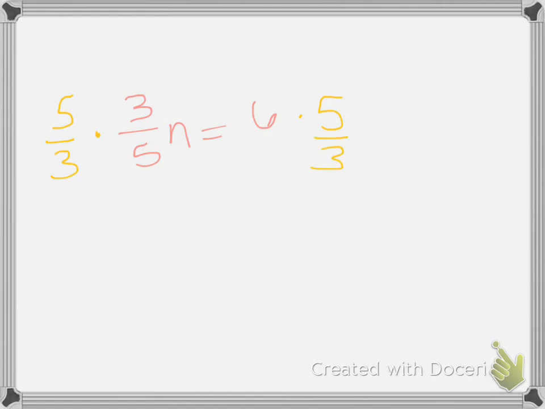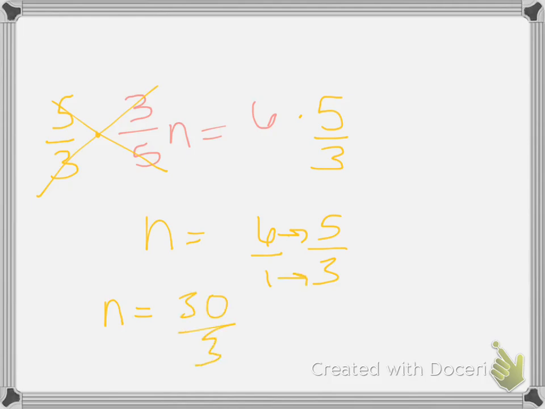So we are multiplying by the reciprocal to get rid of both of them at the same time, okay? Because then this 5 cancels that 5, and this 3 cancels this 3. So we'll have n equals 6 times 5 over 3. When we're multiplying fractions, we multiply across. So I can add a 1 over here, because any whole number can have a 1 underneath it, and it's the exact same thing, because 6 divided by 1 is still 6. So when we multiply across, we got 6 times 5 is 30, and 1 times 3 is 3. So 30 divided by 3 is 10.